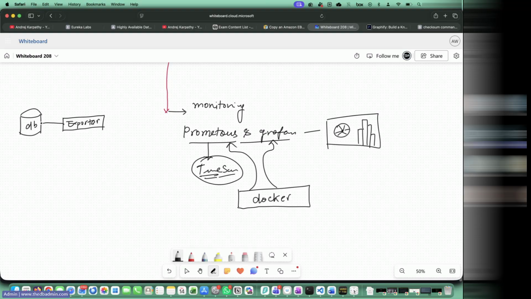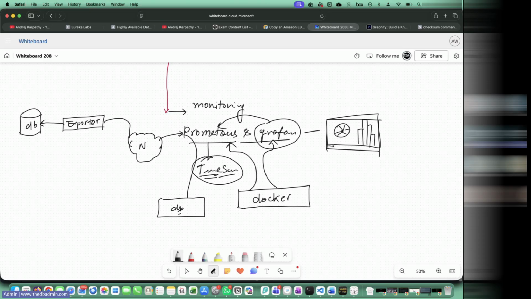This exporter will connect to the database and send all the details over the network to Prometheus. Prometheus will store all these metrics in its data store, and we will connect our Grafana to Prometheus, and we will see all this information in very beautiful dashboards.